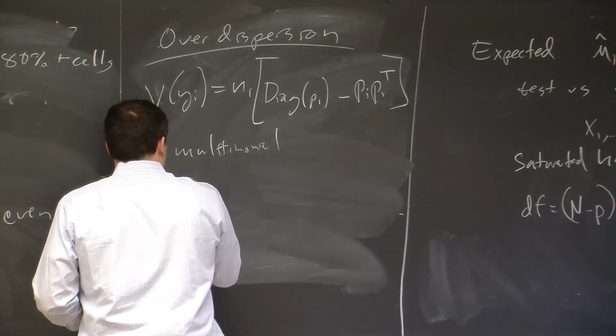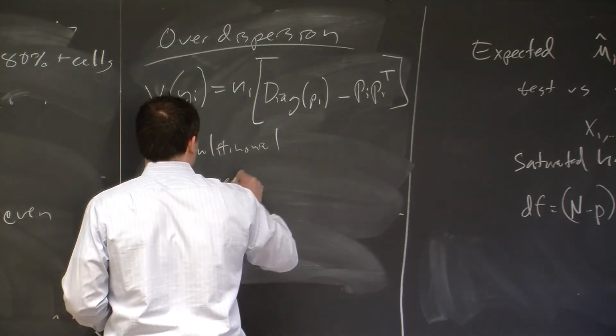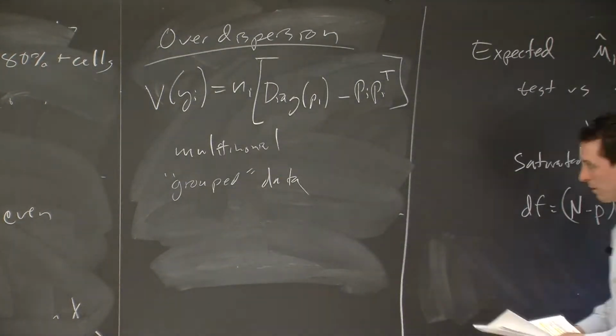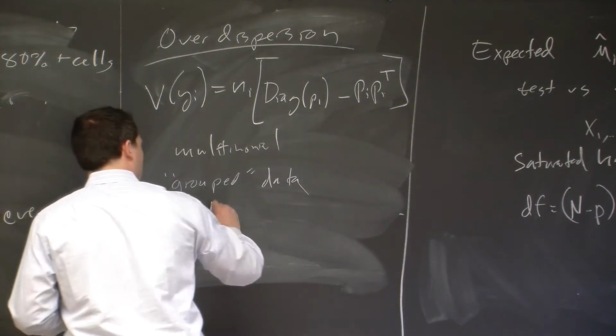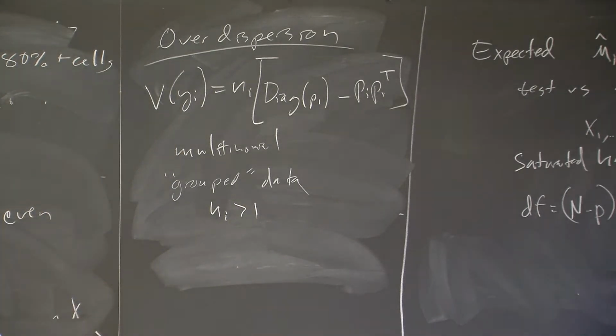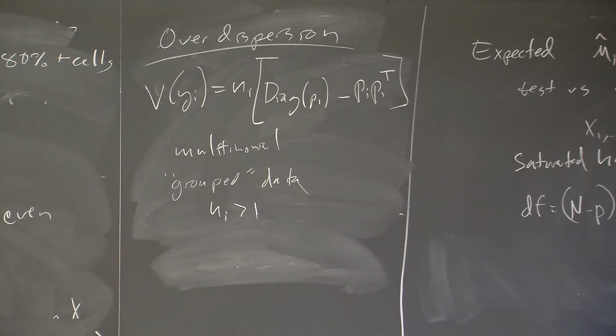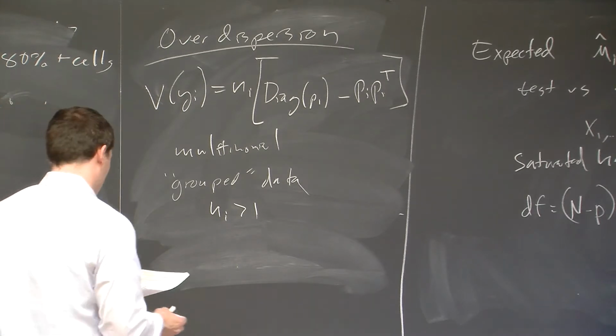Of course, it only makes sense to think about overdispersion if we have grouped data. That is, we're looking at something like a contingency table, and we're not looking at the individual observations. So the n_i's are all greater than 1. And we had this discussion last time about the theoretical reasons for overdispersion. Overdispersion and poor fit of the model are indistinguishable. You should try to distinguish them by convincing yourself that you've included everything you can, and that there's not a specific latent variable that you need to account for and that could be changing your estimates.